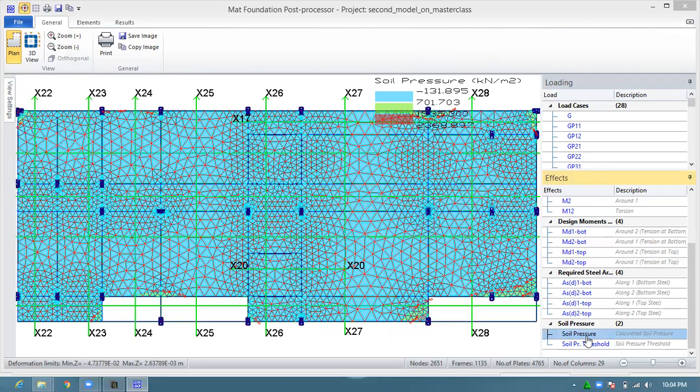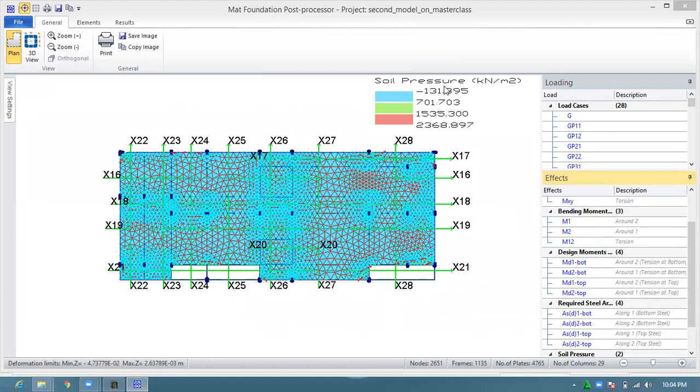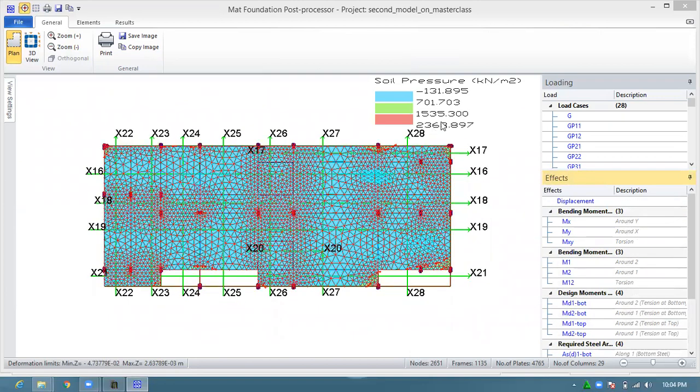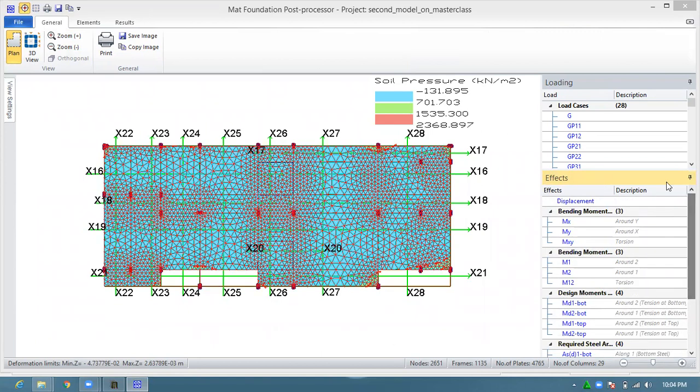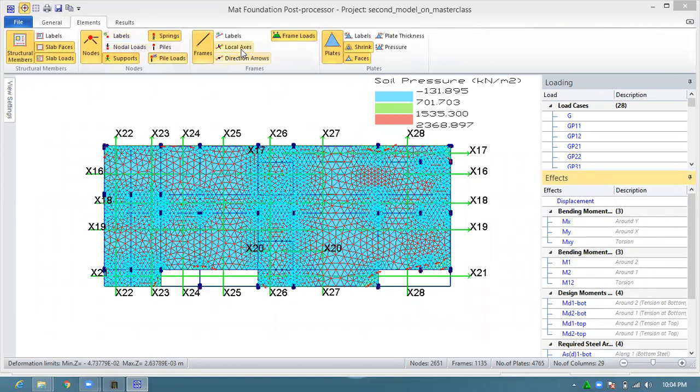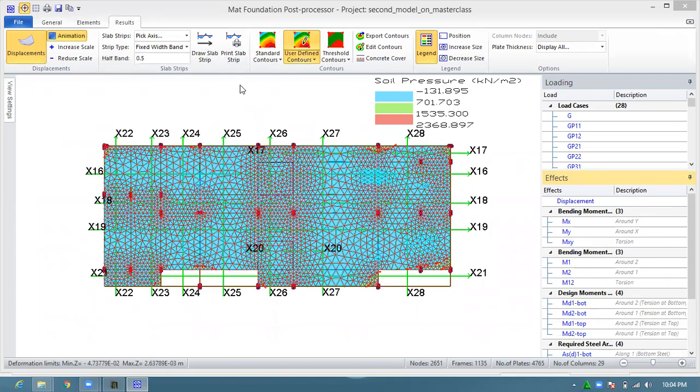So it's giving us the soil pressure, from this to 153, 300, 701, 703, 131.98. This is the soil pressure. Do you get? So you can get animation on whatever element you are looking for.